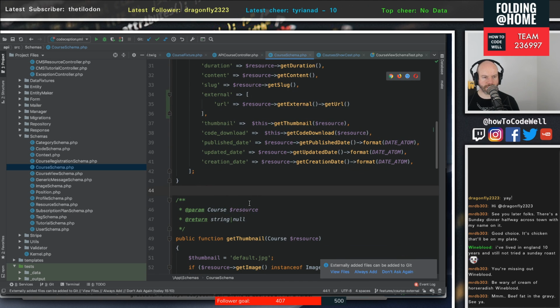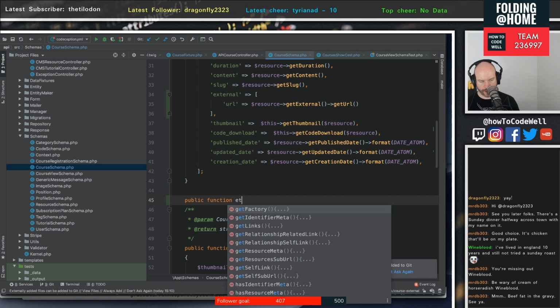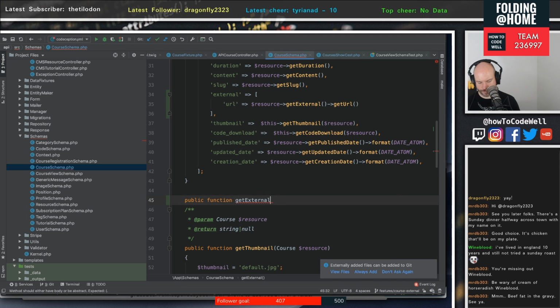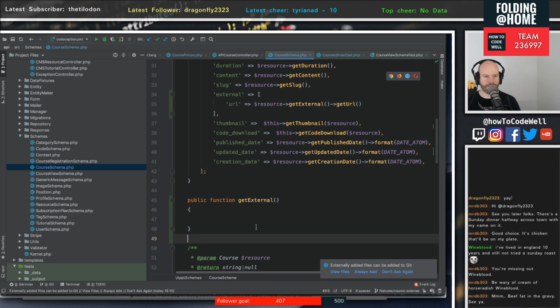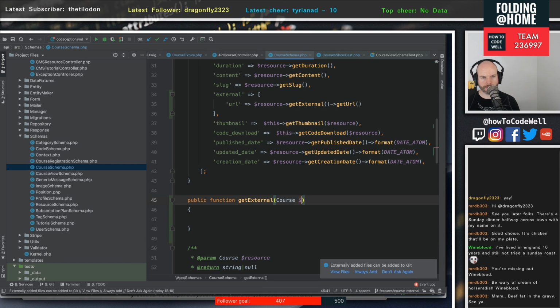So we're going to create a public function get external, and we're going to pass in the course, that is the resource. And this is going to return an array with URL. Again, we'll refactor this.